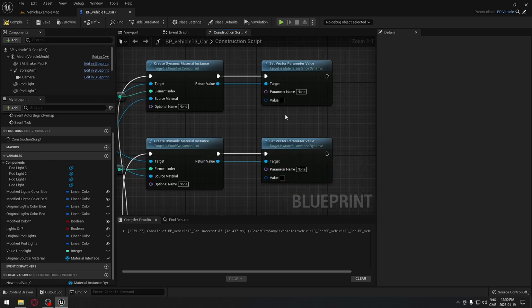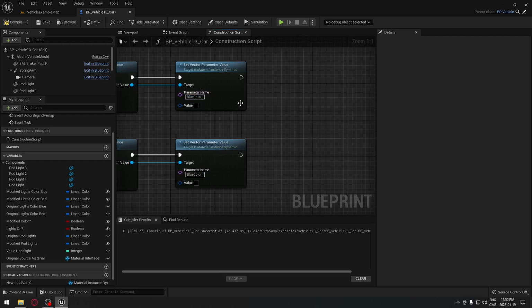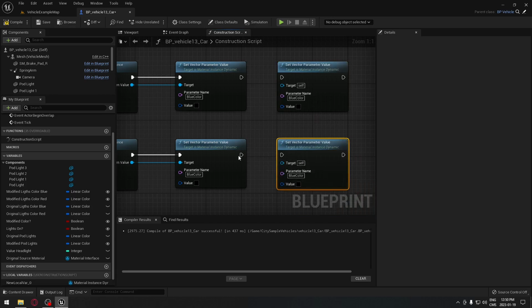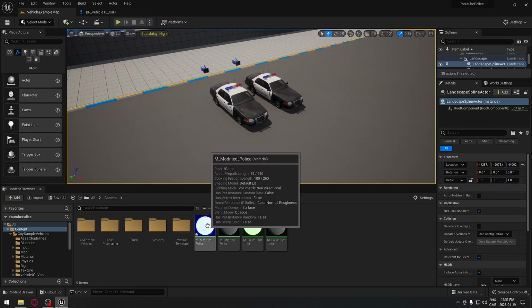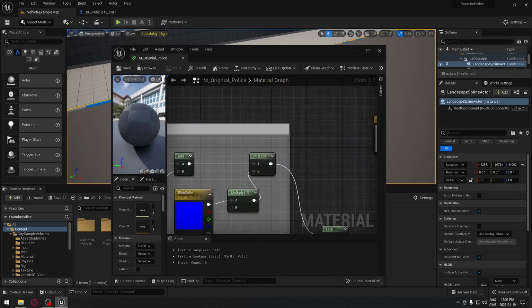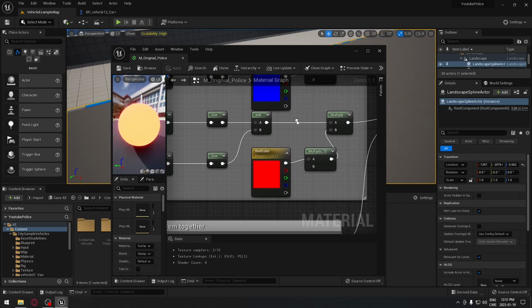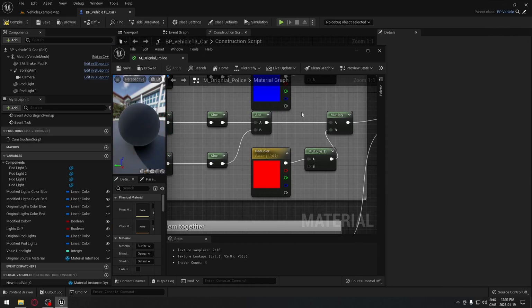And here is where we're going to start to put our color. So this one will have the blue color, and we're going to copy that and put it right there. And we're going to duplicate this once again. And we're going to plug it, and make the target the return value right there as well. And this one, instead of blue, is going to be the red. As you remember, in our material here, in the original, we have the blue here and the red. So it's exactly what I'm referring to.